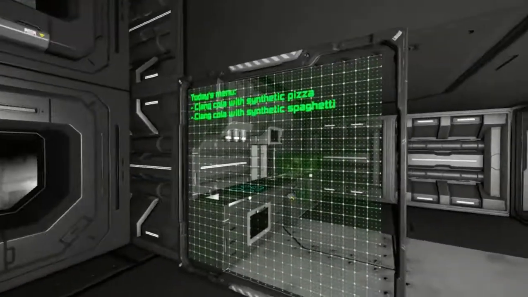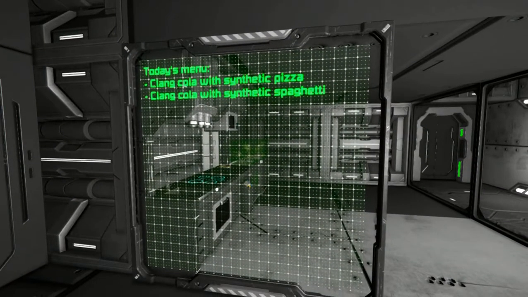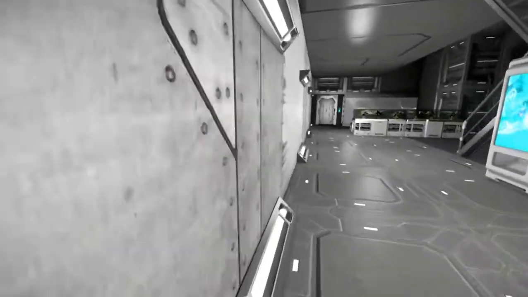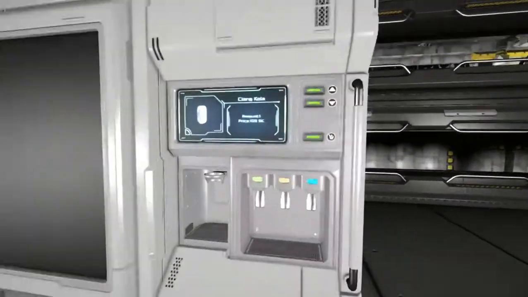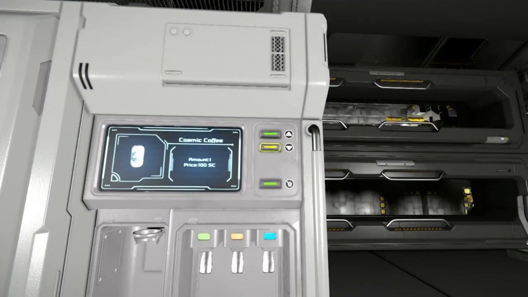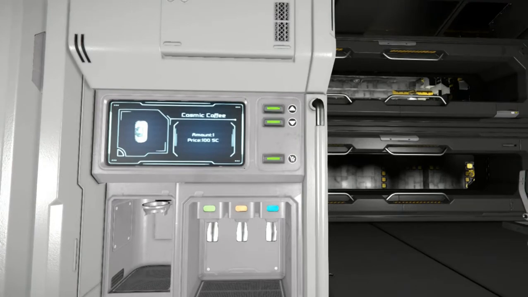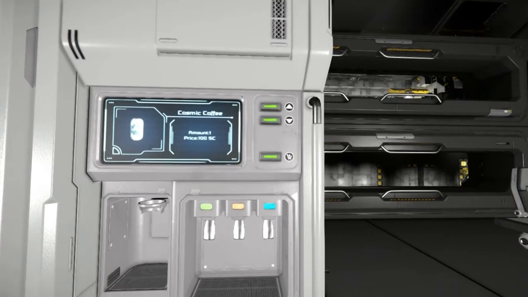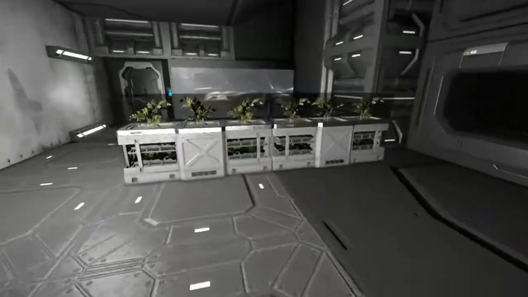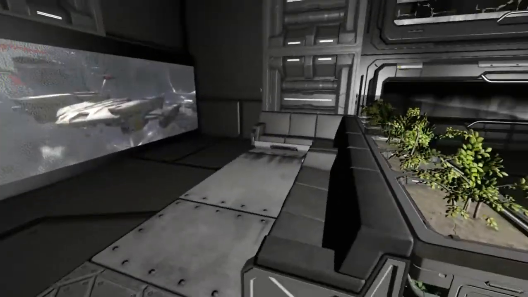Table for 2 persons, and the menu for today. Plain cola with synthetic pizza and synthetic spaghetti is the other alternative. On Triton you don't have a lot of choices. You want a coffee? I do. So let's buy one. If I can find correctly. There we go.